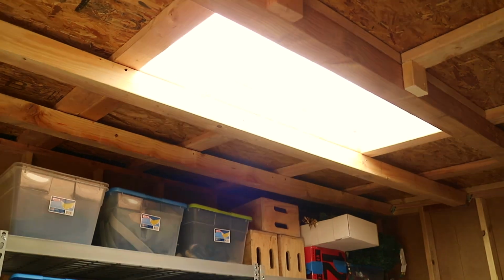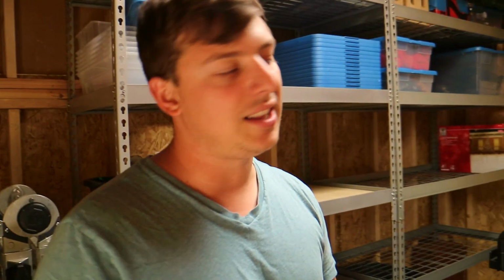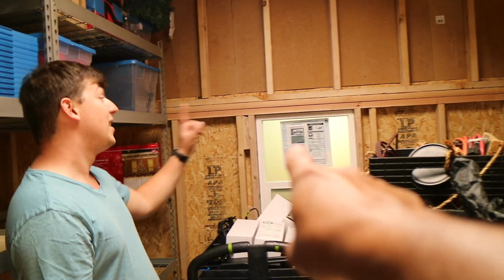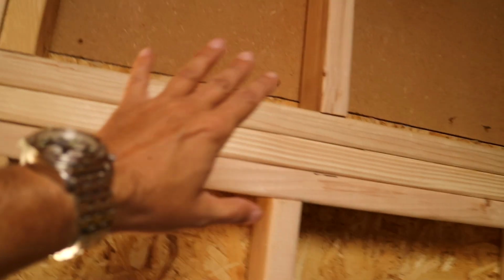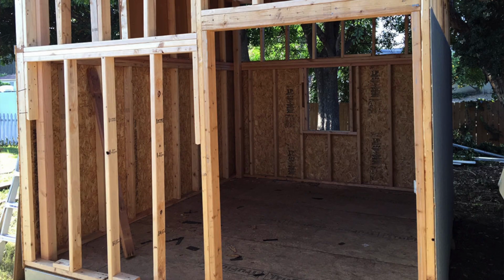I would have to have a permit to do electrical in here, so the skylight takes care of that during the day, and then I could just drag in a light at night. And the window, yes, we framed out a window, did a little window, which is nice too. Get some cross breeze in here. But basically to here was the original shed, and this is what we built in and added.